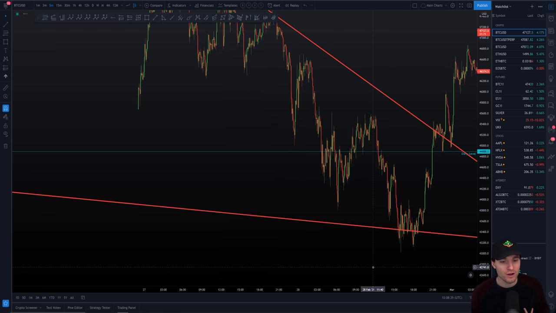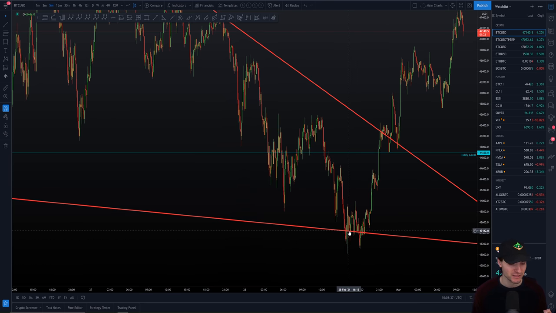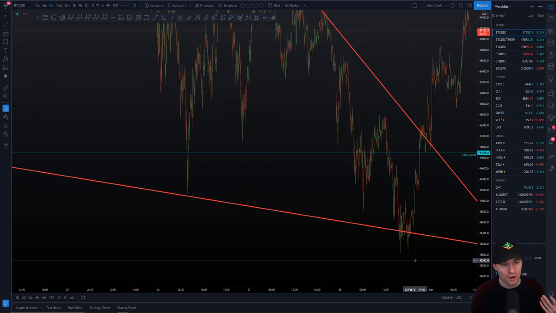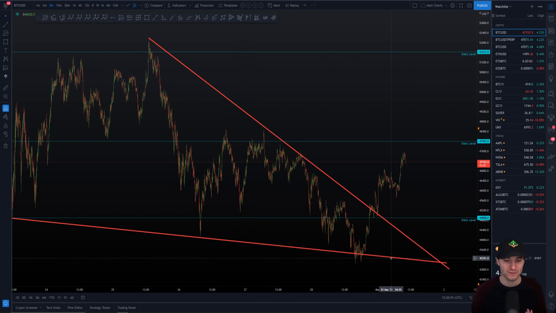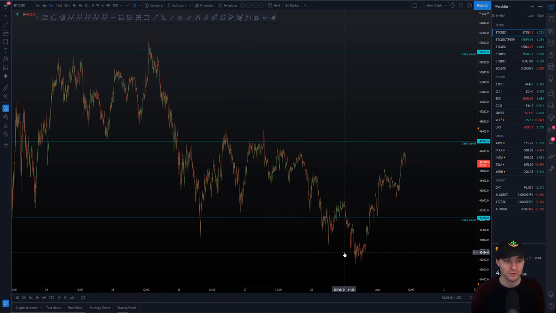So you've done not only hitting the crab extension, not only hitting the MPOC, not only hitting the five different levels of confluence that you have here, but you also had the fake out of people that were longing, most likely got stopped out of their position before the actual rise in price happened. So you had a lot of factors here of why this is going to be a good long. And it's also nice because you closed below the falling wedge, that would have faked out a lot of people that were trading the falling wedge and didn't know the other factors of support that you had there.